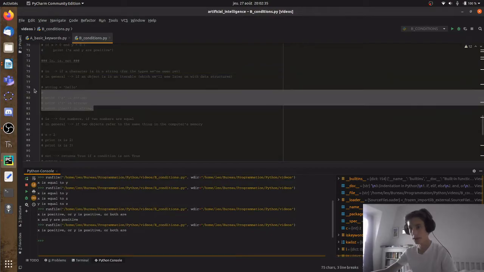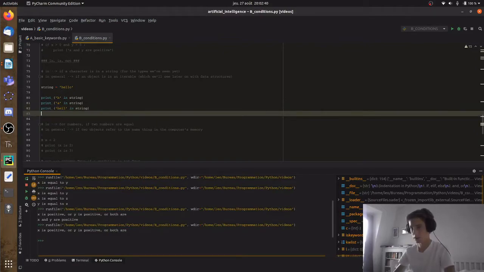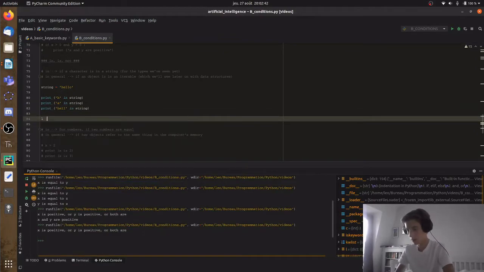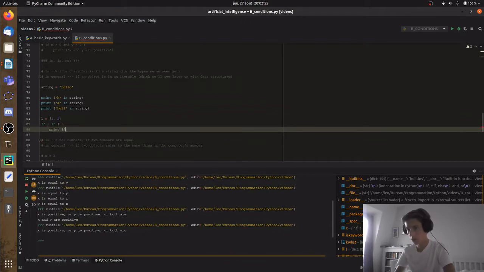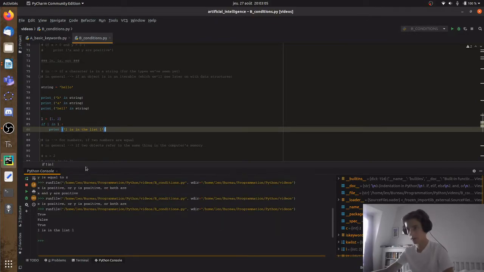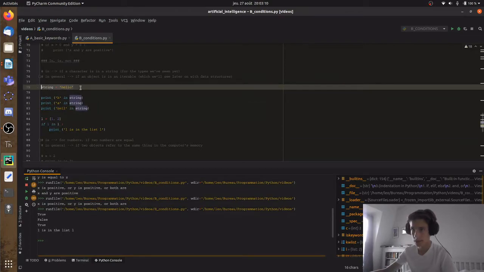So here there's an example for the strings. I could show you an example for the lists. Here it's a list of 2 elements, 1 and 2, and I print if 1 in L. You'll understand when we get to lists. If I run this, first of all, it executes this. The string I've used is hello, a basic string.